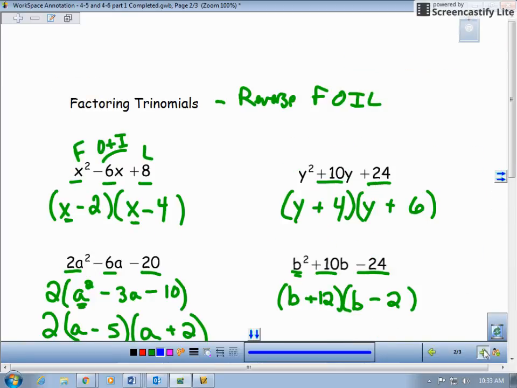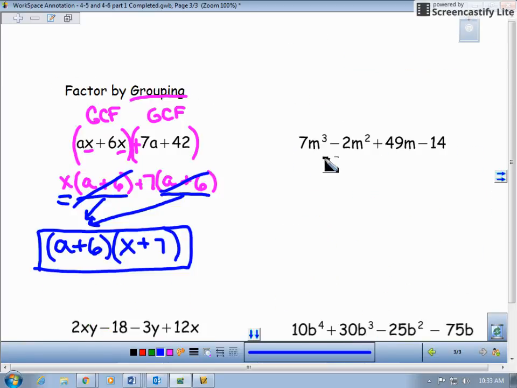So let's look at a couple others here. So let's look at this second one here. I'm pretty sure we don't have a common factor here. I don't see anything they have in common. So let's go ahead. Let's just do the first two and the last two. Let's factor out of this, I think all I can factor is an m, and it's m squared, the lowest power of that. So that'd be what? 7m gets me back to 7m to the third, and then 2 here.